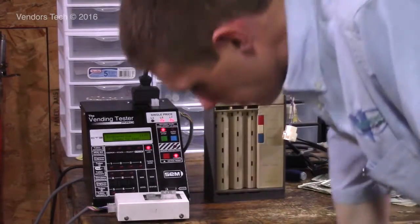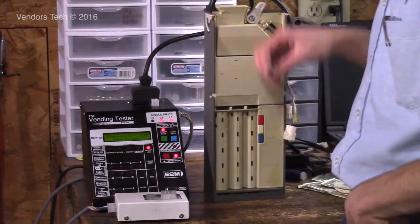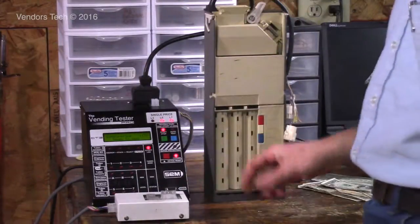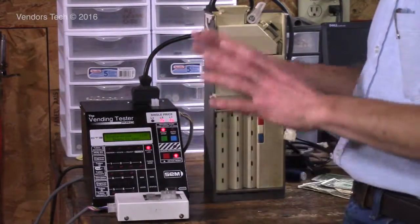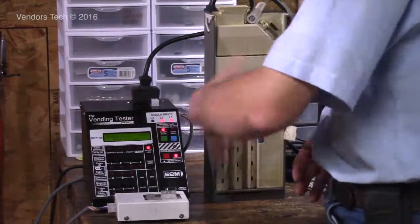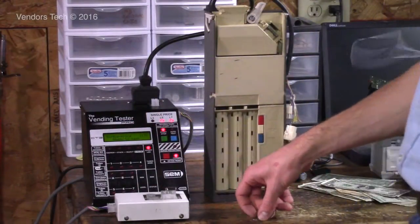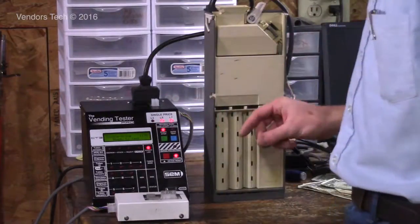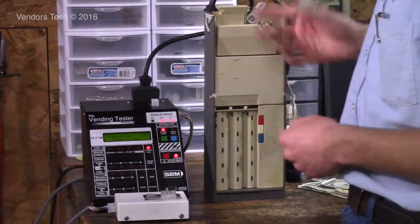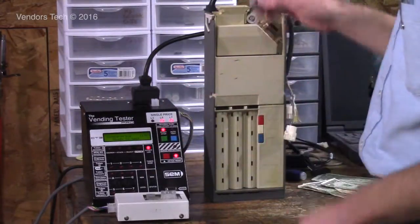In the event that... because there's no function for the vend price to be reached and then for you to press a button on this tester and have it be released. It's all released, and the selection is essentially made all at once in the tester. And the other thing that it does at the same time is if you go over the vend price, let's say it's a 60-cent item and you put in 75 cents, it will give you back your change all at the same time. You don't have to do anything. It'll send out the signal and give you your change back.